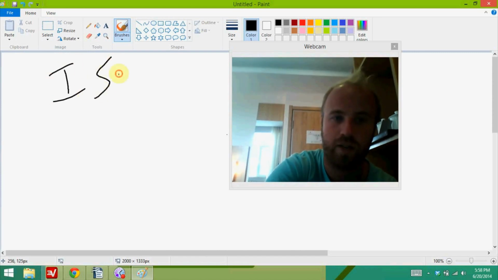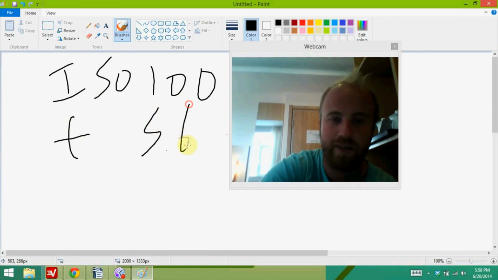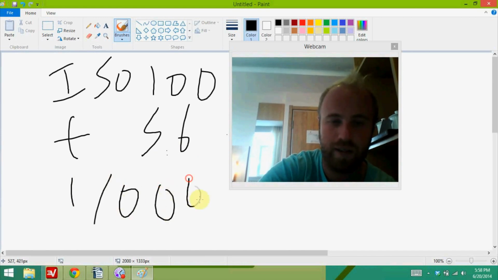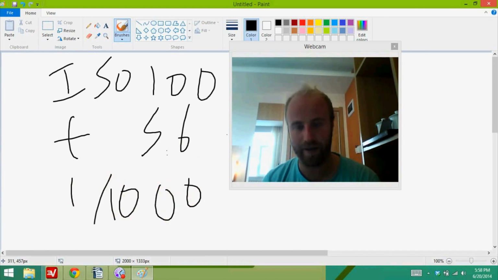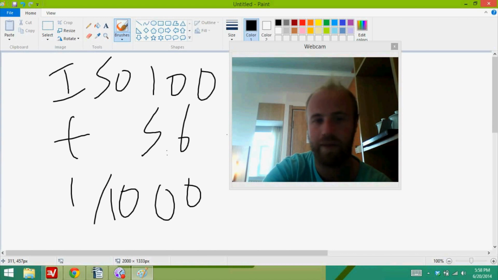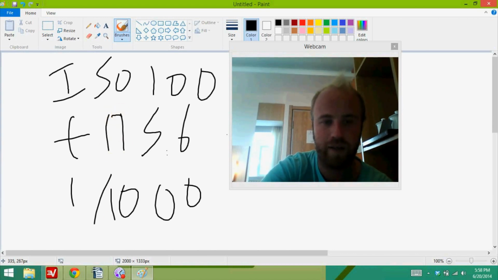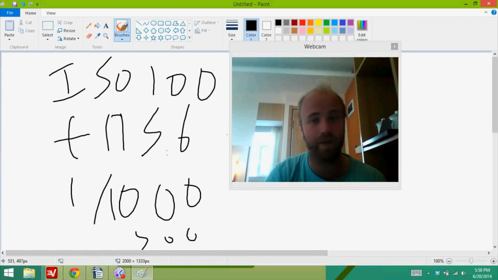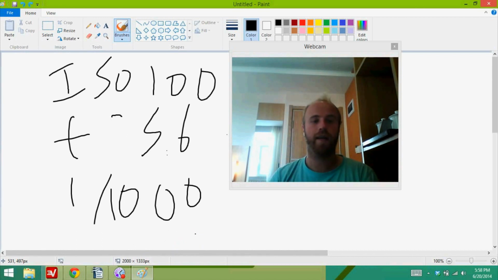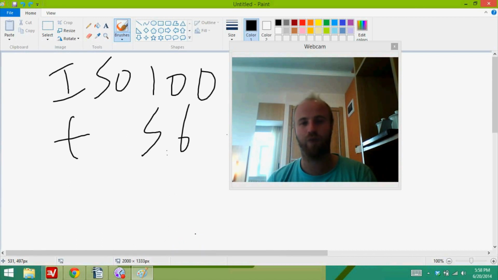So if you shoot ISO 100 at f5.6 and your shutter speed is 1/1000, and you realize you want more in focus, all you do is drop this down to 11, and then your shutter speed becomes 1/500 or something like that. So it's just basically a giant math formula.